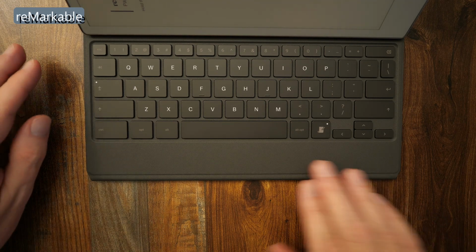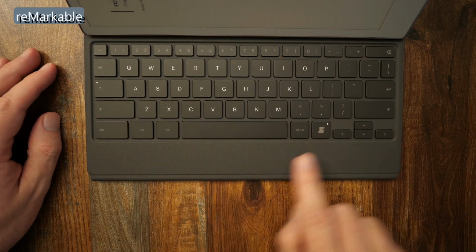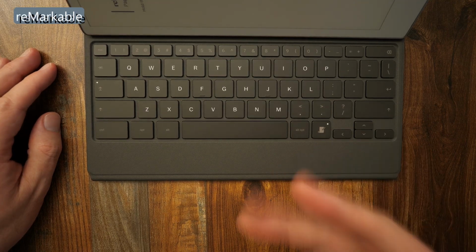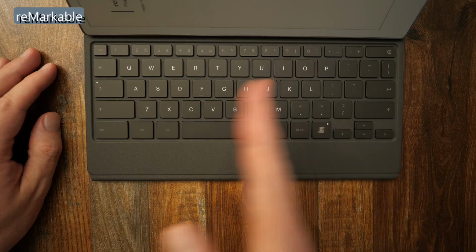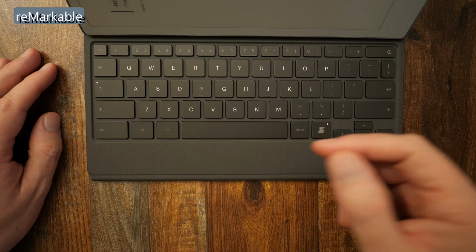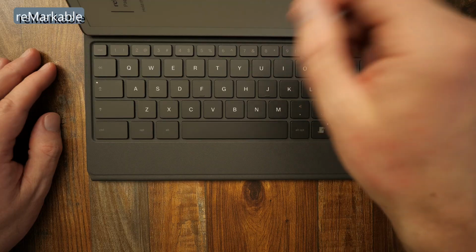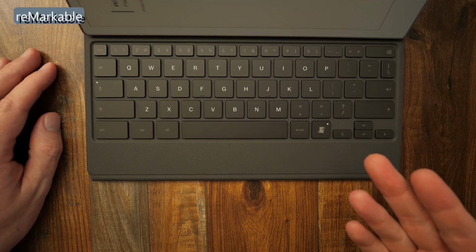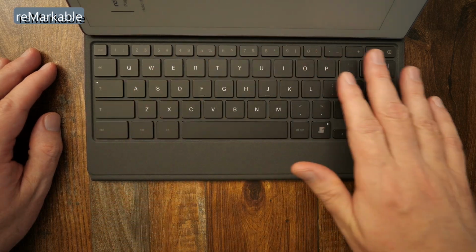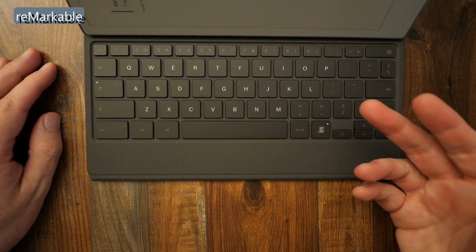In addition to that, you see very much a standard layout of keys. The only particular difference is this particular button, which when you press it and you're in a text mode, it basically gets rid of the menu items on the side, and it allows you to use the stylus as a selection tool. Or you can press the button and then the menu comes back, which allows for drawing input with your stylus with notes. But other than that, it's a fairly standard keyboard, and there aren't any type of special shortcuts as we see with either the Bigme or the Boox devices.